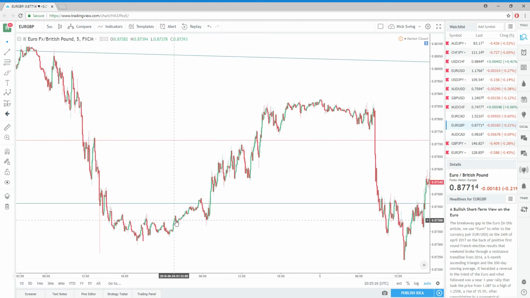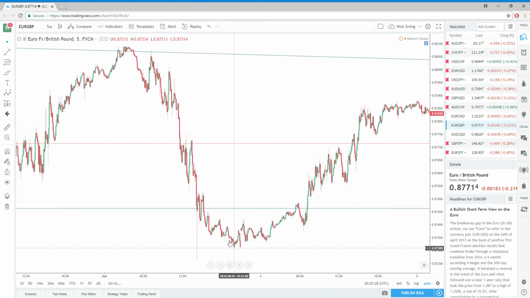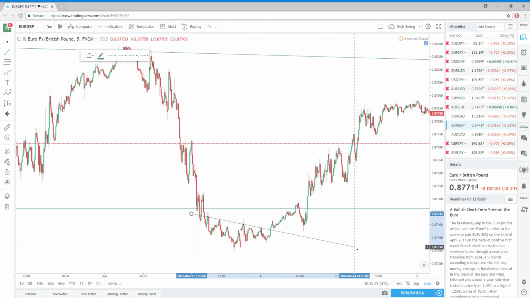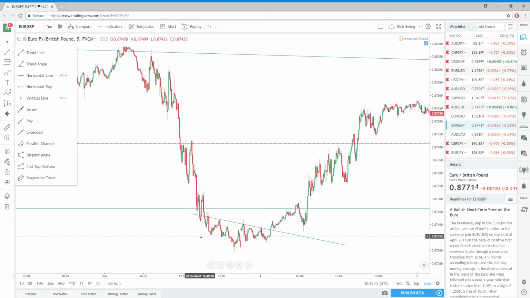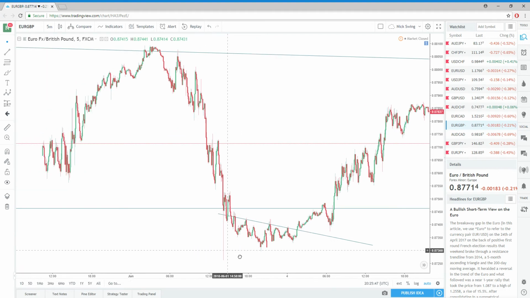Okay, so here's what you do. You wait for the market to be going sideways. Okay, that's what you wait for first. You wait for the market to be going sideways. After you see the market going sideways, you can draw in sort of your little consolidation lines. And I'm not cherry picking here. I'm finding just an area where the market was going sideways. So then you can do something like that.